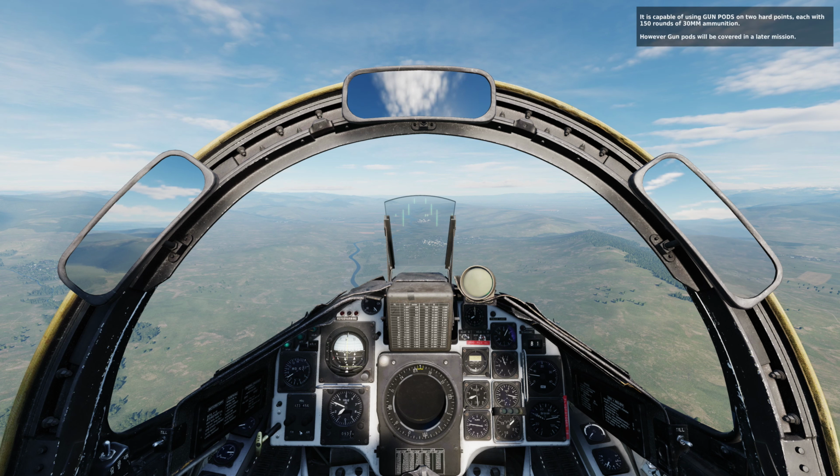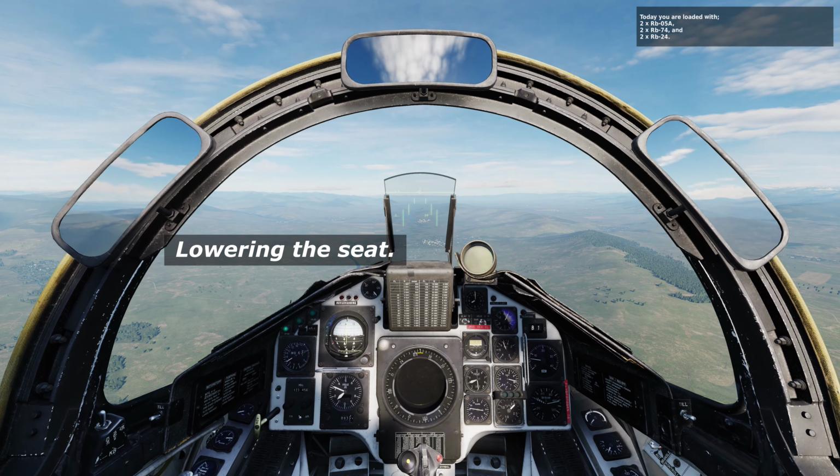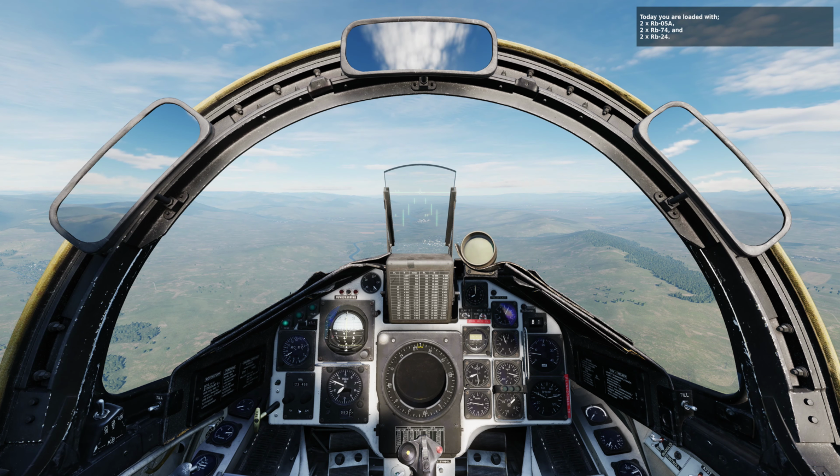It is capable of using gun pods on two hard points. Each pod has 150 rounds of 30mm ammunition. However, gun pods will be covered in a later mission. Today you are loaded with two RB-05As, two RB-74s, and two RB-24s. Up first is the RB-05A.